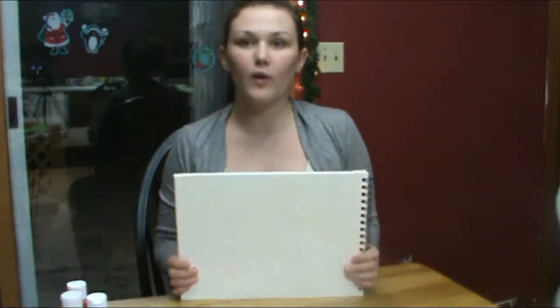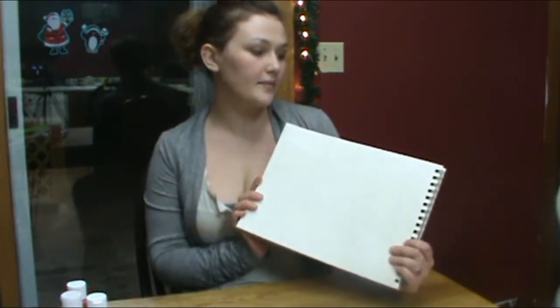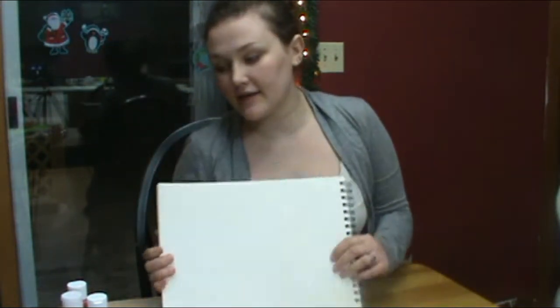I actually saw this idea on Pinterest also, and what I'm going to do is take my white canvas pad, and I'm going to take the yellow and make polka dots on it, and I'm just going to use my finger. I mean, you guys can use a paintbrush or anything, but I'm just going to use my finger.